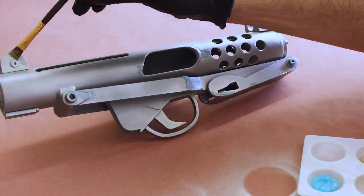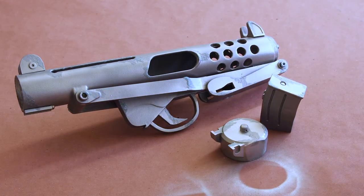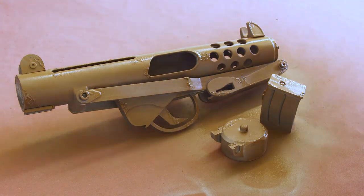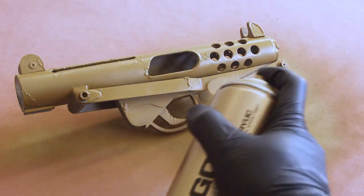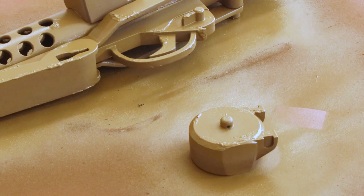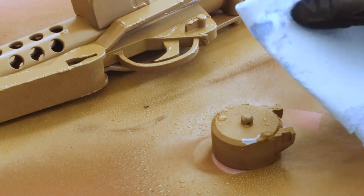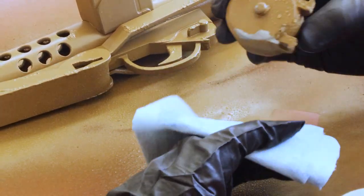When I was happy with my toothpaste application, it was time to test my masking and lay down my second paint color. I went with a darker brown than my top color will be to help give the look that this blaster's been painted and repainted after years of use. When all of my parts had good coverage, I used my trusty hair dryer to help speed up the drying process so that I could get to the first reveal of our paint chipping effect. Because the masking is toothpaste, I grabbed a spray bottle of water and gave the parts a quick spritz to help remove any of the toothpaste and expose the metal paint below.